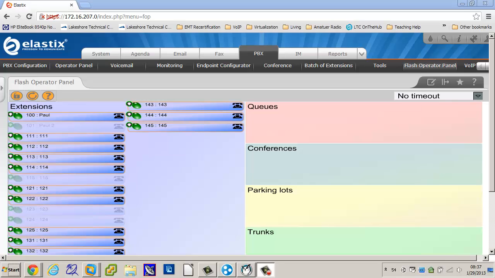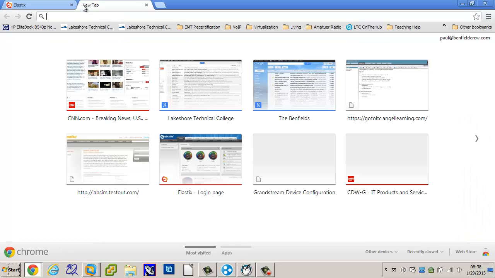Okay. Let's do a couple of things review. We're going to have to reprogram Wes's phone, so this will be a good review for that part. I'll just do it from up here, but I'll show you. I want to connect to his phone. The IP address of the phone should be right on the phone. It should always be there.